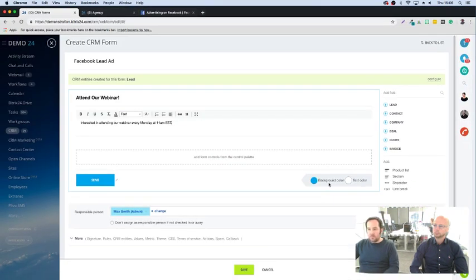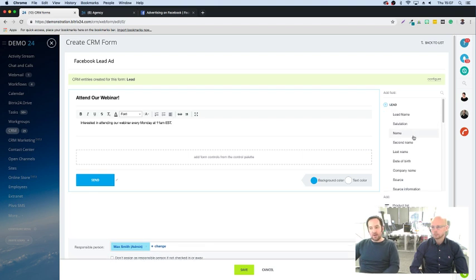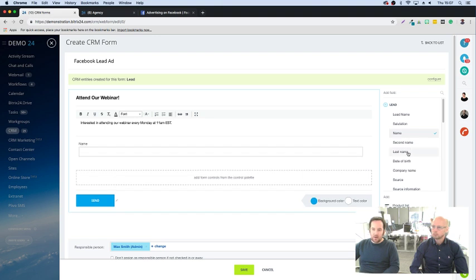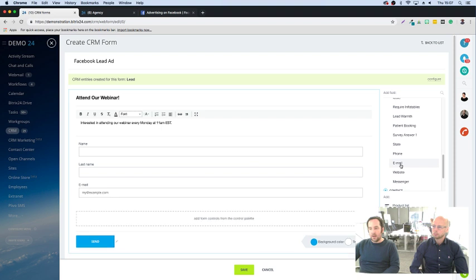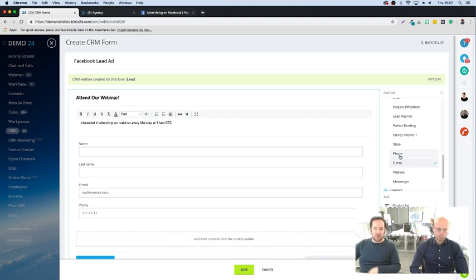On the right hand side we have the ability to add some form fields into this form. In this case we want to generate a lead, so we want their first name and their last name, and we also want an email address. I think email will be in here, and we might want their phone number, just for an example.